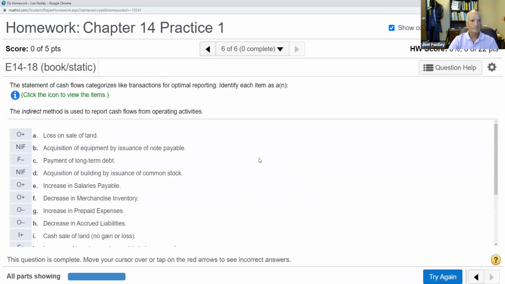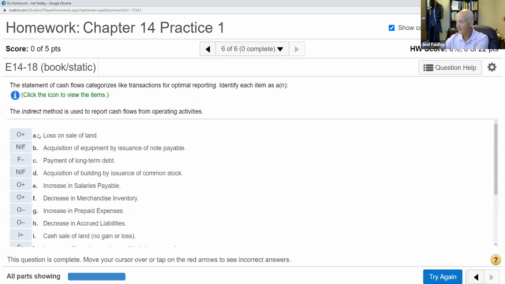All right, number 6. All right, good exercise here. Again, here they want you to show, is it operating, investing, financing, or a non-cash item? Means it goes at the bottom, NIF. And they also want you to put, is this a plus to cash or a minus to cash? Very good. Loss on sale of land. All right. Loss on sale of land. The loss, I mean, they're not worried about it since you just got to put it in one place because in essence, it probably would go in the investing section as well, but they're talking about just the loss on the sale of the land. Remember, a loss is added back.